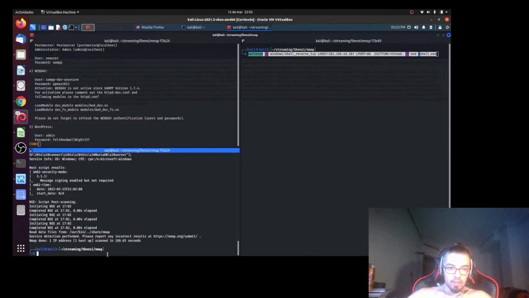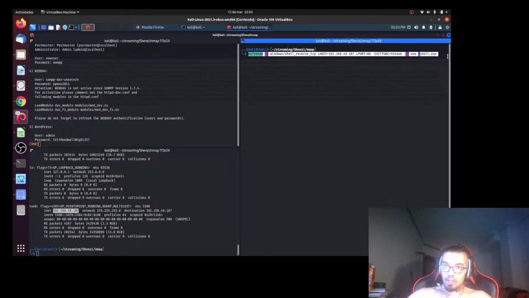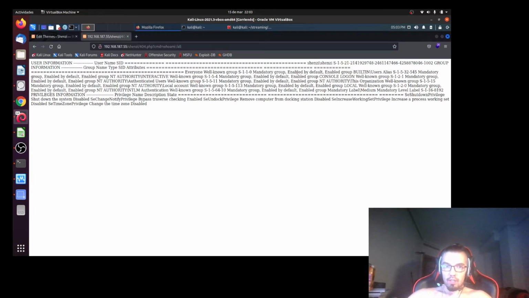We want to execute this one with ifconfig, my target attacker IP, and the local listen port could be 18. So we are creating shell.exe that we are going to share with Python at port 80 at local.